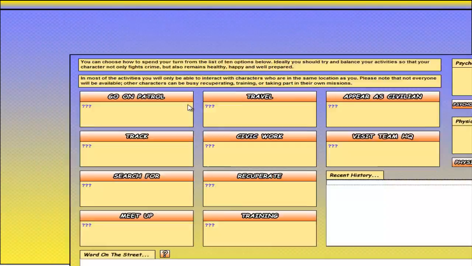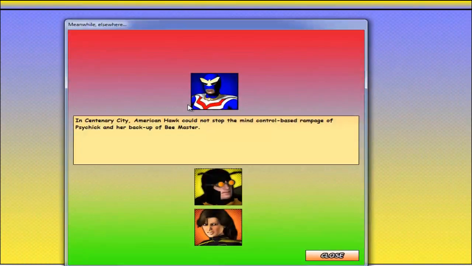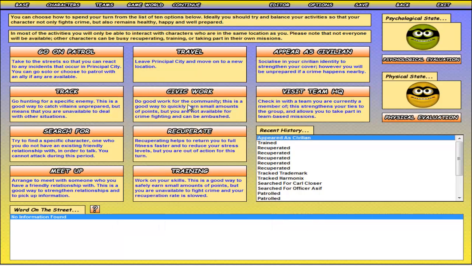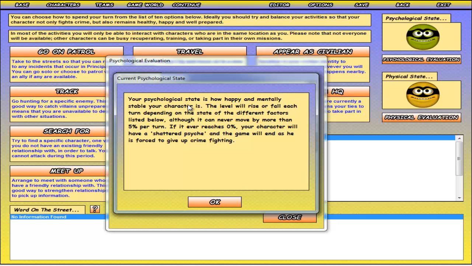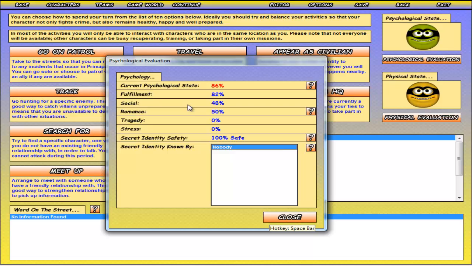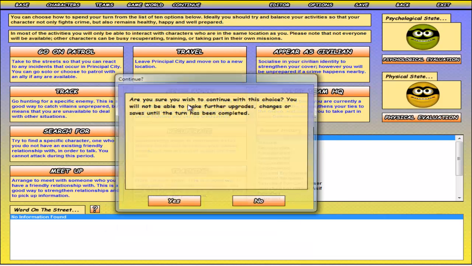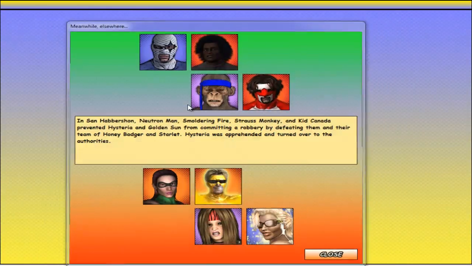Don't really care much, and appear as a civilian. Our guy is going down, physical or psychological. It's how happy and mentally stable your character is. If it falls to zero, your character will stop. Okay. Well, why is it going down? Why is Honey Badger up? I didn't load her. Oh, I must have clicked too quick. Okay, cool.